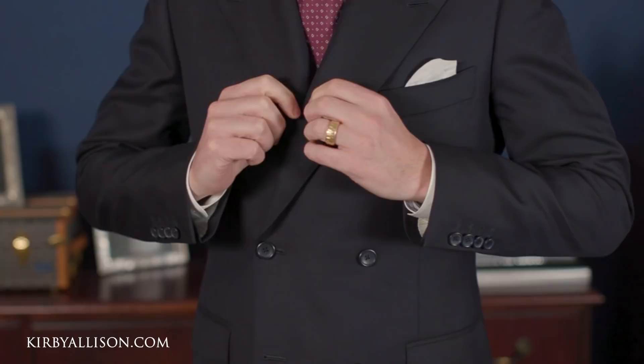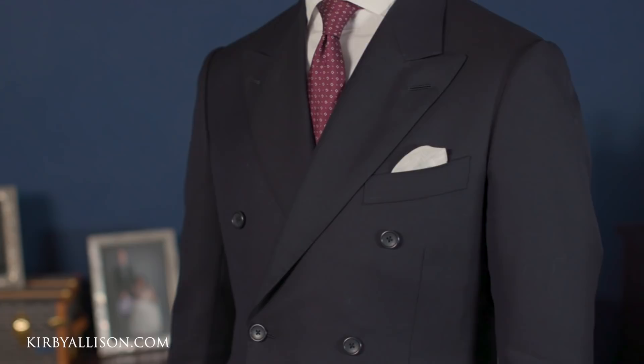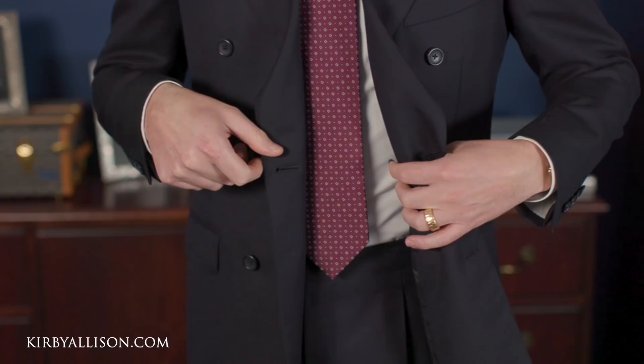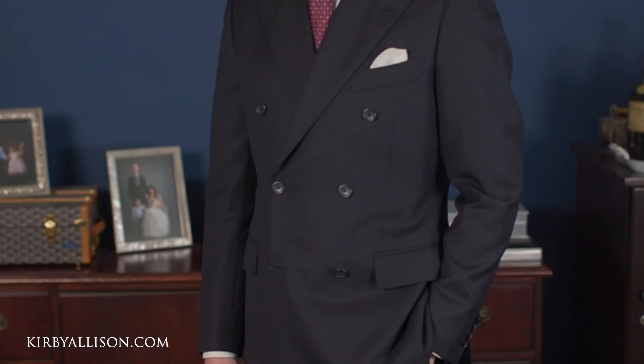I've worn it out a few times and I'm always treated well in a suit, but I think a double-breasted suit really takes that up to a whole other level. It's so uncommon and it's a very formal, very elegant look. Especially the way we've cut it, we've achieved a very close fit without discomfort, still with movement. It's balanced — not too drapey, not too Italian with a huge belly and peak lapels jumping off the shoulders. There are no floating peaks; it just lays flat on your chest. It's timeless.